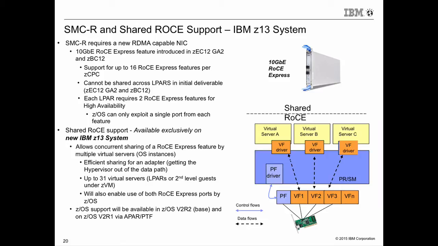The other piece of this was that when you were allocating a ROCE Express card to a given z/OS LPAR, you only had the ability to use one of the card's 2 ports. You could use one or the other, but you couldn't really use both of those ports concurrently. So that was another limitation that we're looking to remove.